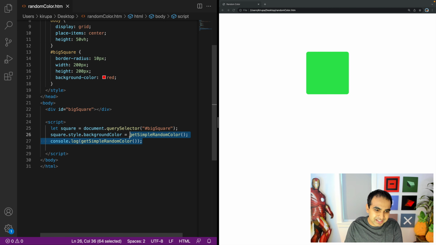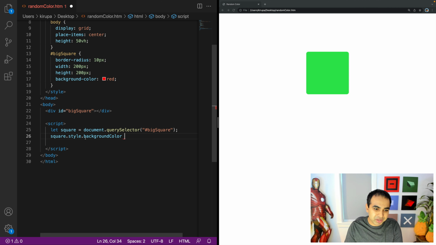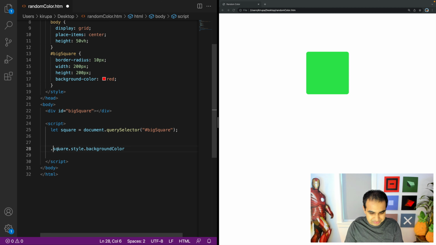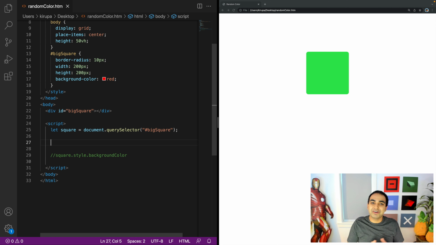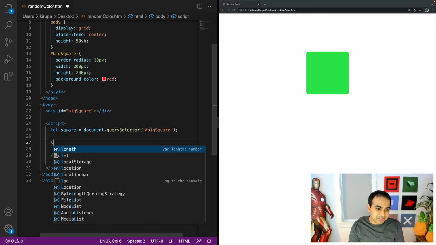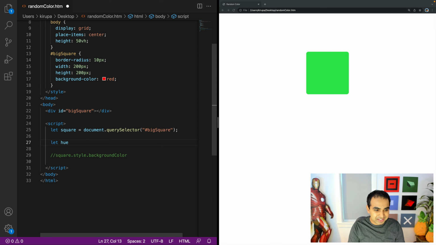It gets the job done, but I do think that we have a much better way of being able to do this. And so I'm just going to go ahead and clear that out for now. Just comment this line out so that I'm not leaving everything running with a squiggly line going forward. Now let's go ahead and use our awesome getRandomColor function, which takes our 4 arguments for hue, saturation, lightness, and alpha. So I'm going to do var. Yeah, it's an old habit. It's actually let hue equals, and because we're generating a random value in this case, we want to specify a range, both a lower range and an upper range. Hue is a degree value from 0 to 360. It's a color wheel. So I'm going to go 0 to 360.